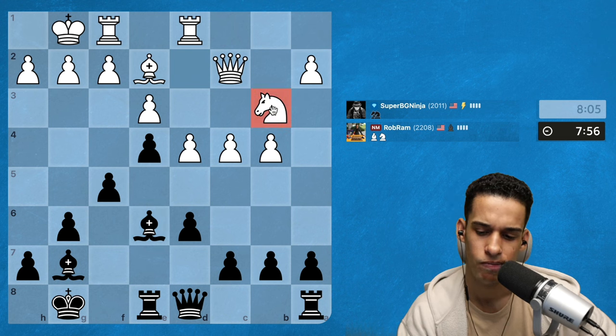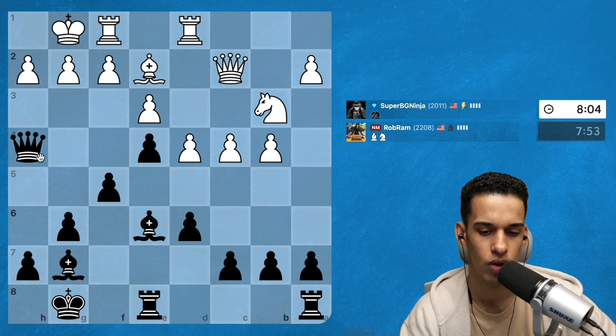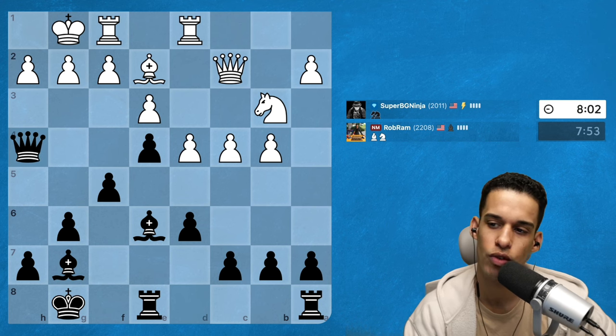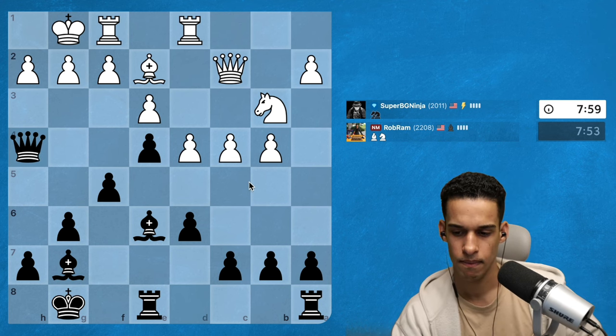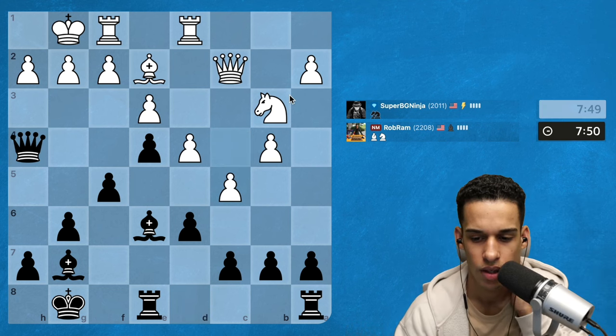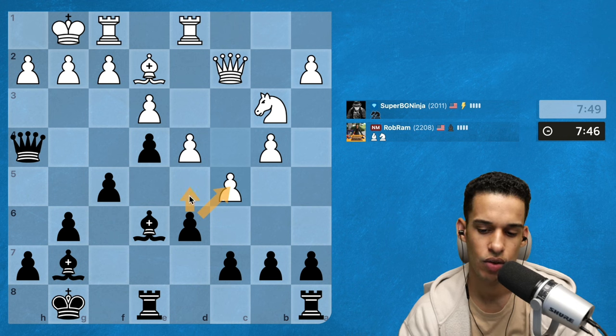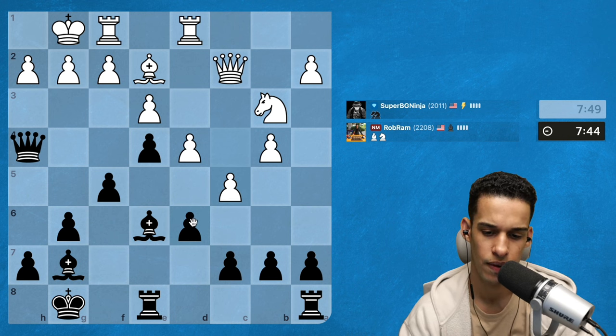Where are you going, huh? Let me just bring the queen over to the king side. Just improving my pieces little by little. Yeah, I had a feeling you played that. Take or close, or leave it up to them.